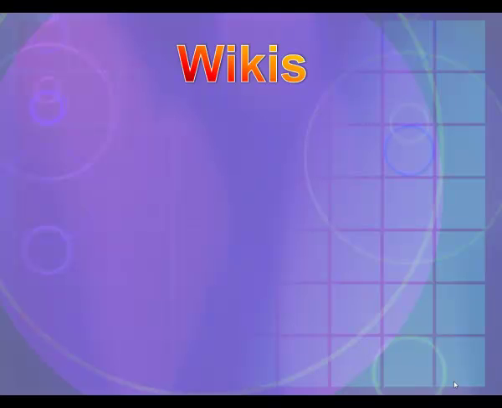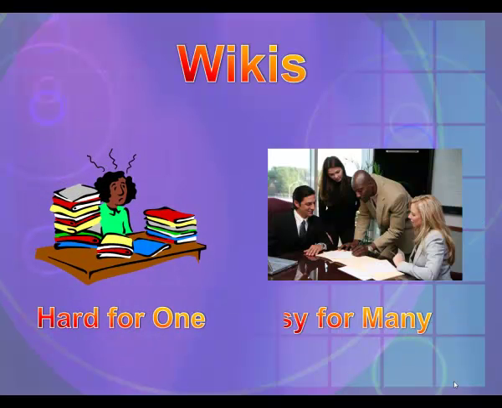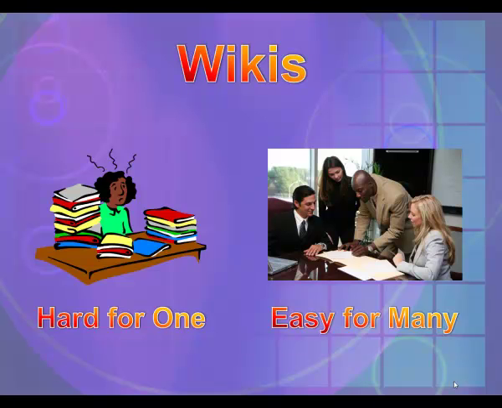A wiki is a website organized about a particular topic that is created and edited by a large group of users. The author of the wiki sets up the structure and makes some initial entries. After this, readers are encouraged to add more details to the author's posts or even create new pages that contain information about other aspects of the topic. As more and more pages are added, users may begin to notice errors on some pages. A user can edit a page and change the error. Since whole sections of the wiki could be deleted by a single user, the original author usually maintains some control over which users can perform certain tasks.